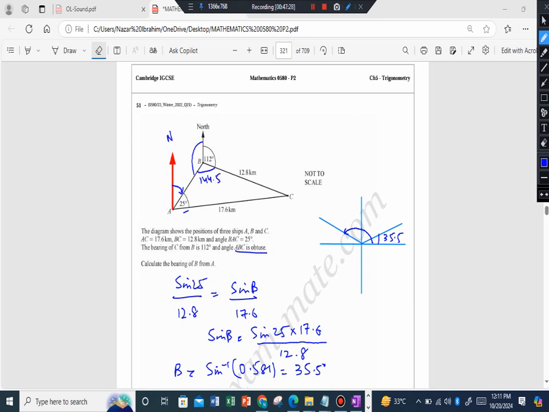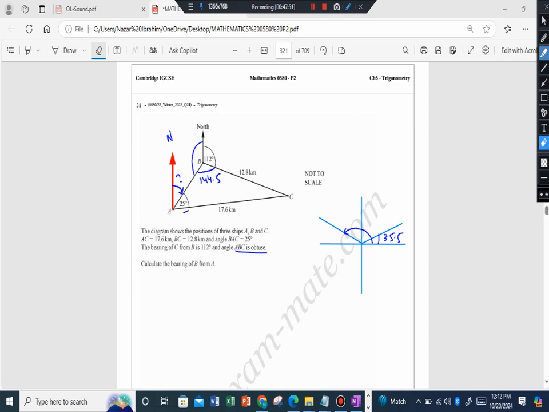That was all regarding this angle. Now we are concerned with the bearing of B from A. We need to find out this angle in order to find this. So we have found out this. Angle at a point is 360, so let's rub this off. So 144.5 plus 112 plus, let me make this x, plus x is equal to 360 degrees, since it's angle at the point, the whole is 360.